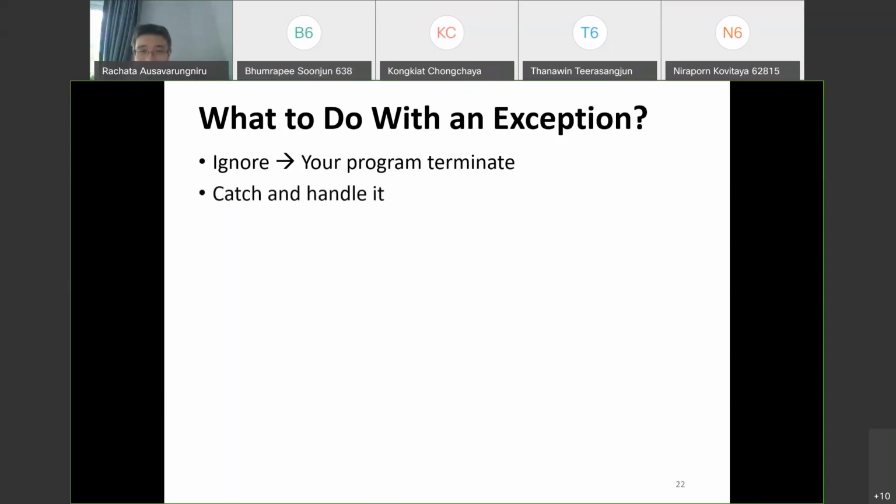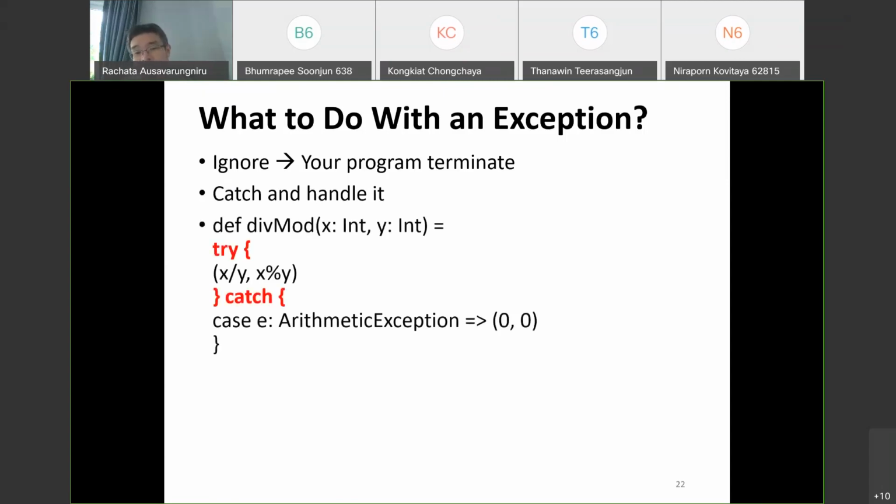The second choice is you can try to catch and handle this. Basically, exceptions are about catching all the edge cases that are unexpected, right? So you can do this thing called try and catch. You've used the throw keyword before. I'm sure you've used try and catch before. Am I correct?